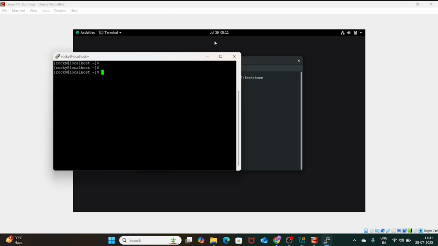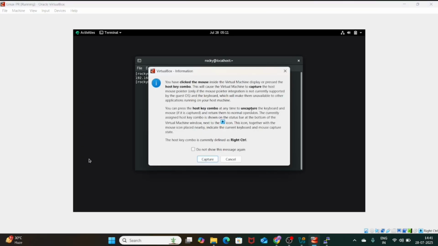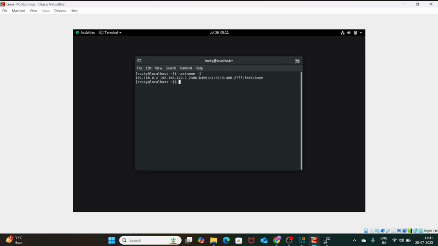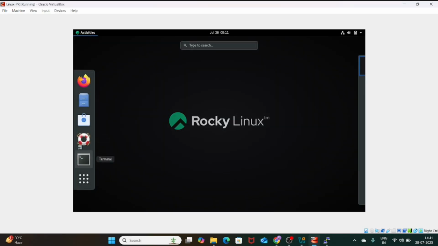lab terminal session. If you see, this is the GUI. This is the GUI of the machine. We created Rocky Linux, and this is the GUI, and this is the terminal.